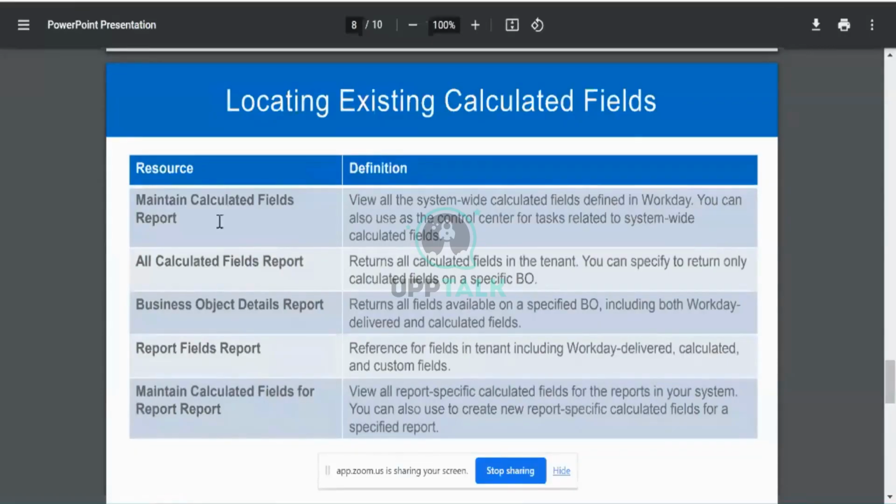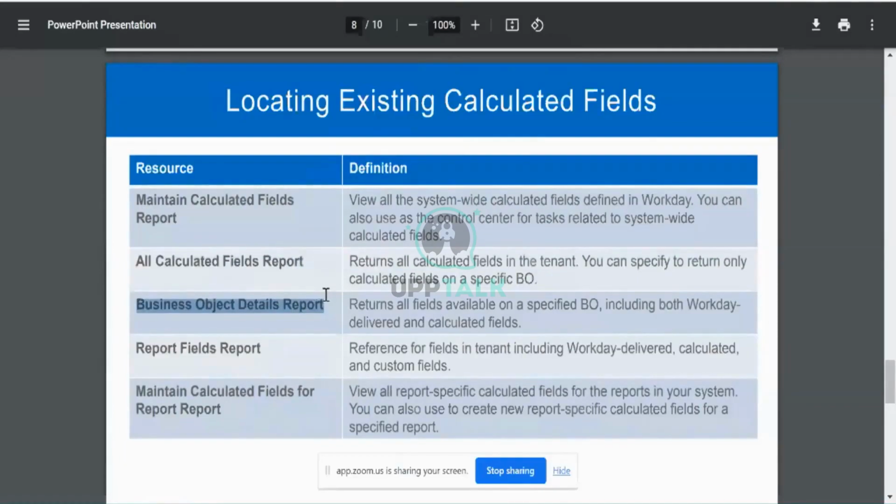The next thing that I want you to do today is go through all of these tasks which are available: all calculated fields report, business object detail report. This is very important. This is what I showed you the other day as well.